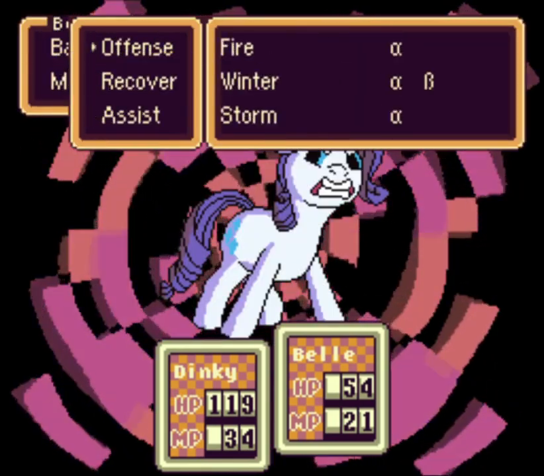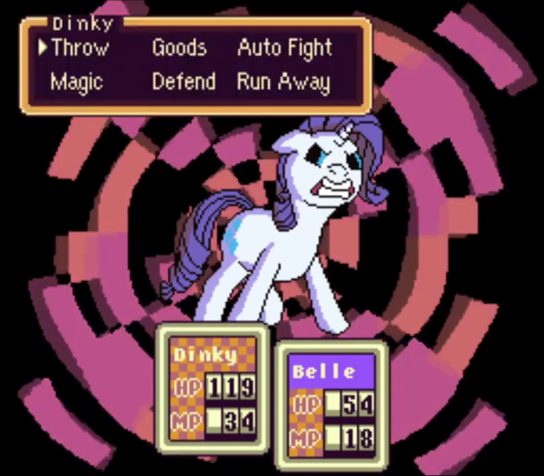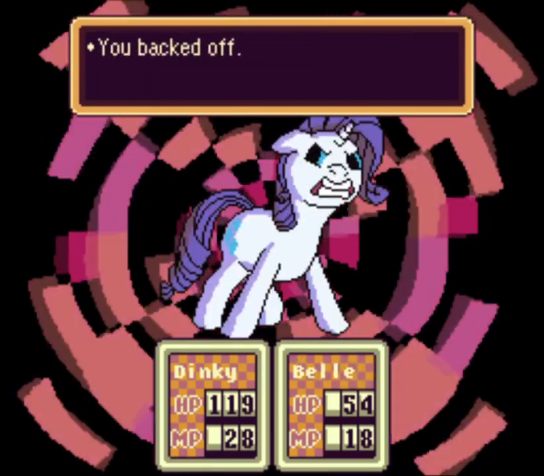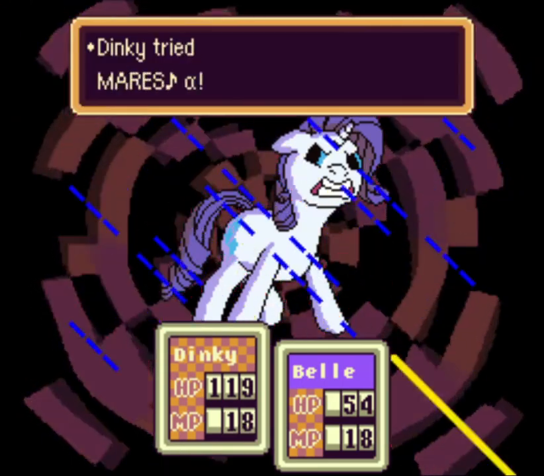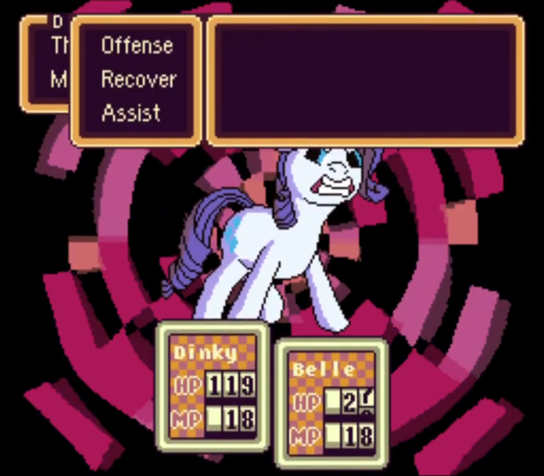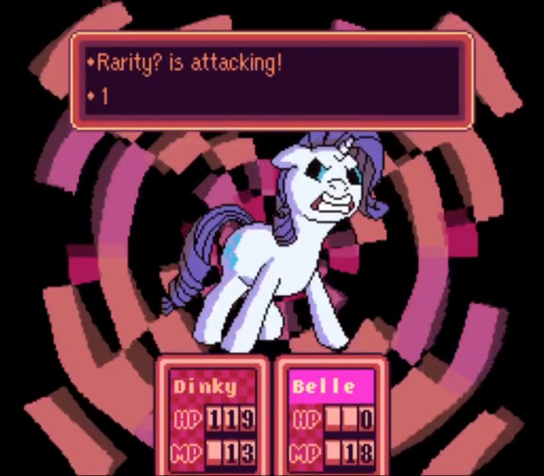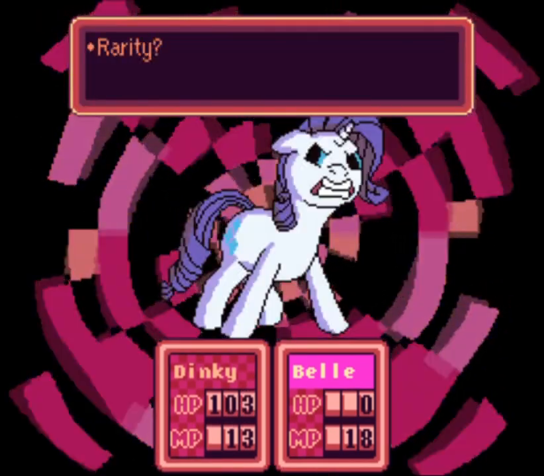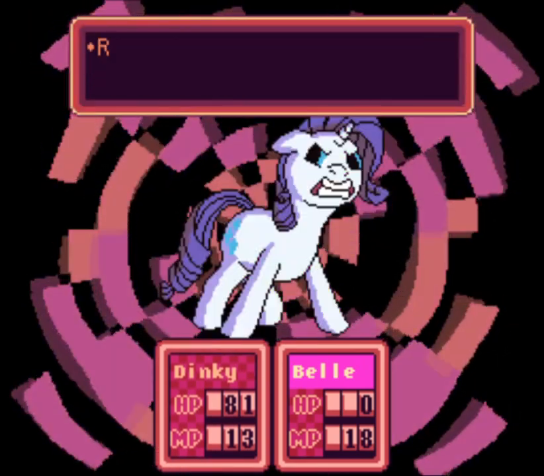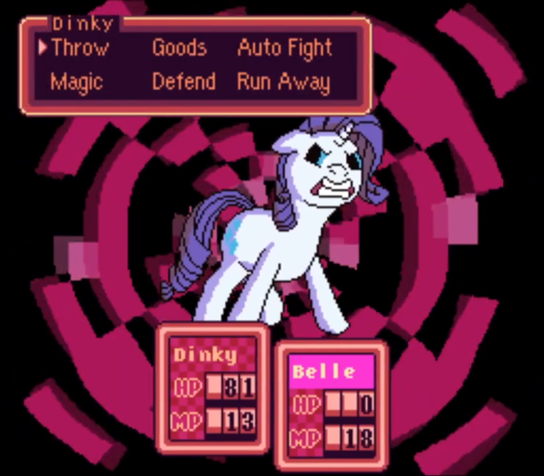See, Storm would be good, but it rarely hits. But if it hits, it'll do a lot of damage. Damn. Yeah, this homesickness is gonna destroy us. Rarity being friendly and affectionate? That can't be right. No, we can't. Oh, you can. Oh, not fast enough. Well, Dinky, it's all up to you. Use the power of mares. Good job, Rarity.